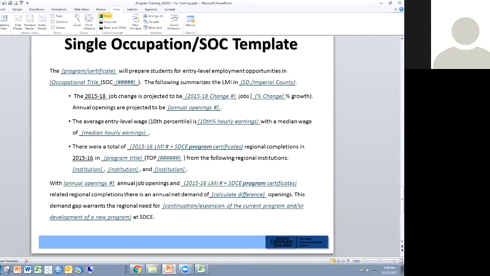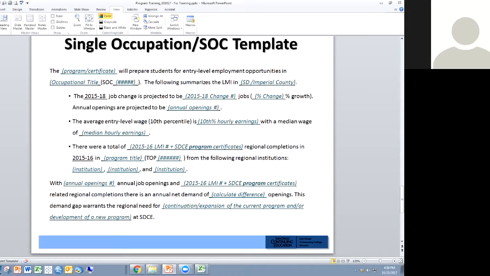Let's go ahead and work through an example. I've chosen the plumbing program. It prepares for employment in a single occupation. Thus, I will use the single occupation template. We'll work from this screen in performing the example. However, typically I like to start from the Form A LMI worksheet, copy the template, paste it into Microsoft Word, edit from there by replacing the prompts with the data, and then paste it back into Form A when I'm done. You can do this in the same way or the best way that works for you.